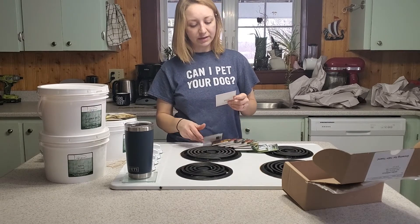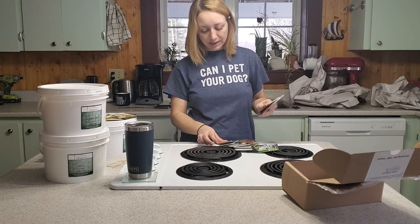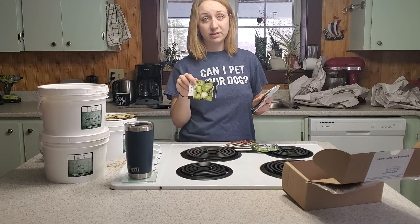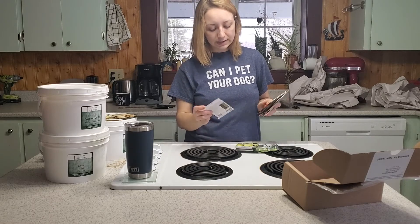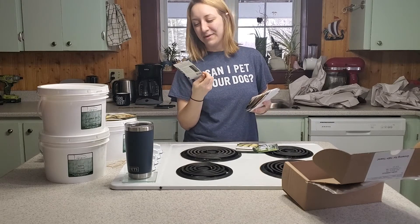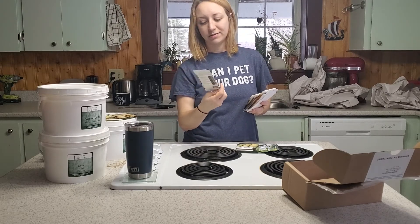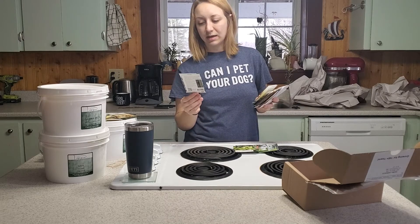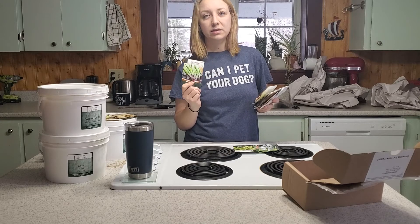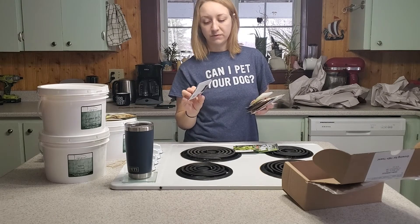And then just your regular vegetables — I got peppers, broccoli, zucchini, watermelon, baby spinach, eggplant, cucumber, celery, fennel, tomatillos — I really love making salsa with tomatillos — pumpkin pie pumpkins, jack-o'-lantern pumpkins, leeks, lemon cucumber, sweet corn, asparagus, Brussels sprouts, lettuce, onions, jalapeño peppers, and green onions. We eat a lot of asparagus, but it's kind of pricey. The thing is with asparagus — it's like rhubarb, you can't harvest it for the first two years. By the third year you can grow it, so hopefully I can find a spot to plant these and just leave them alone for a couple of years before we can harvest our own asparagus.